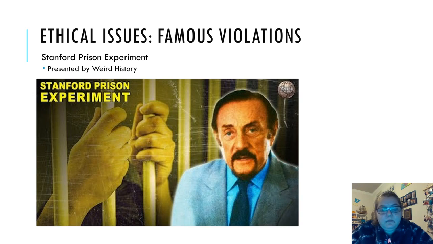At one point, Zimbardo brought in a real priest to talk with the prisoners. It was during this conversation that prisoner 819 broke down sobbing. He was so hysterical that the staff agreed to take him to a doctor. The other inmates, for their part, turned on 819. Researchers offered to send him home, but 819 surprisingly refused, saying that he couldn't leave because the other inmates had labeled him a bad prisoner.